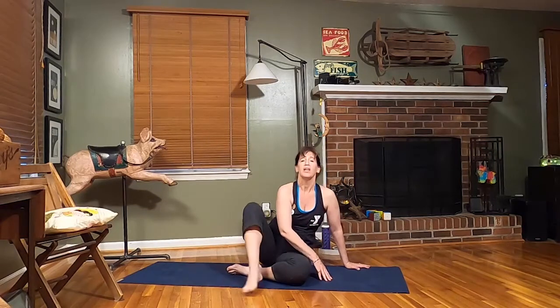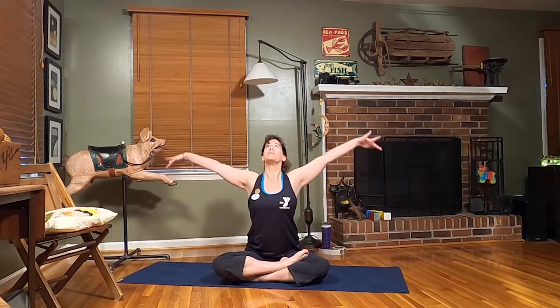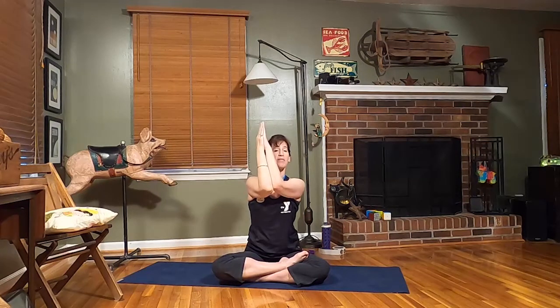Have a seat here on your mat, comfortable seated position, whatever that is for you. We're just gonna work your back, your shoulders a bit more before yoga nidra. So scoop those arms out, inhale tall, exhale, bend the elbows. There's that big open. Good, bring the elbows together. Very nice. So we're gonna give it some eagle arms.